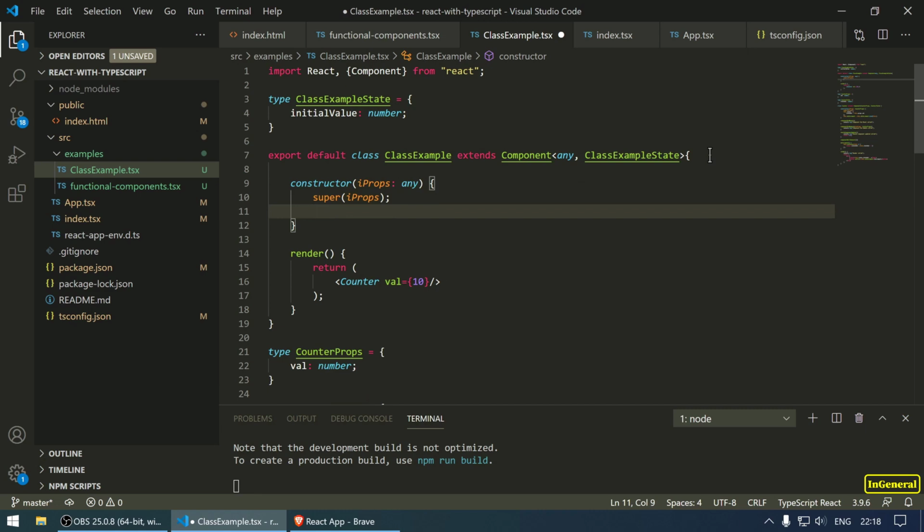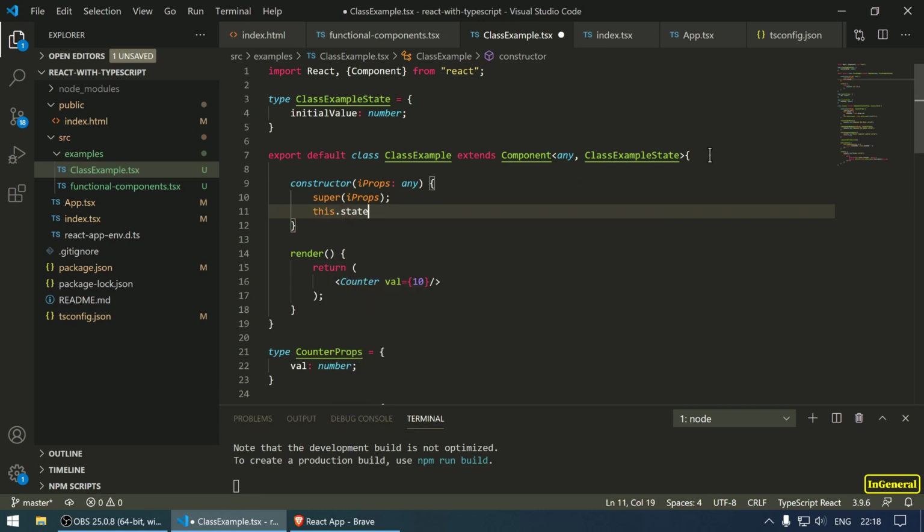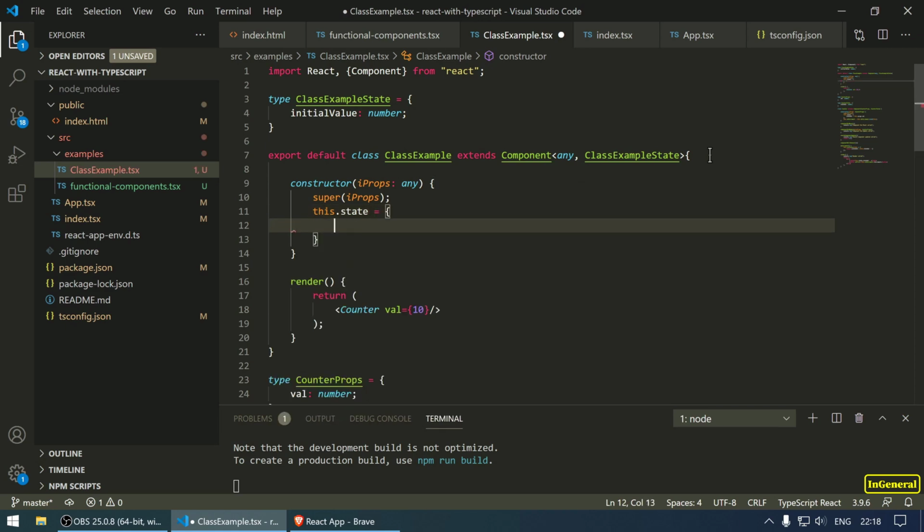After that I'm initializing the state. Notice here I'm not calling this.setState; I'm initializing it with this.state equals the object initialValue, and I'm starting with, let's say 10, or just for a change, 20.